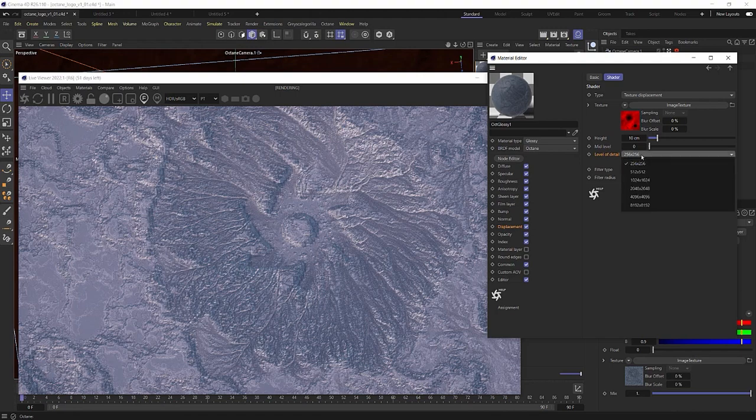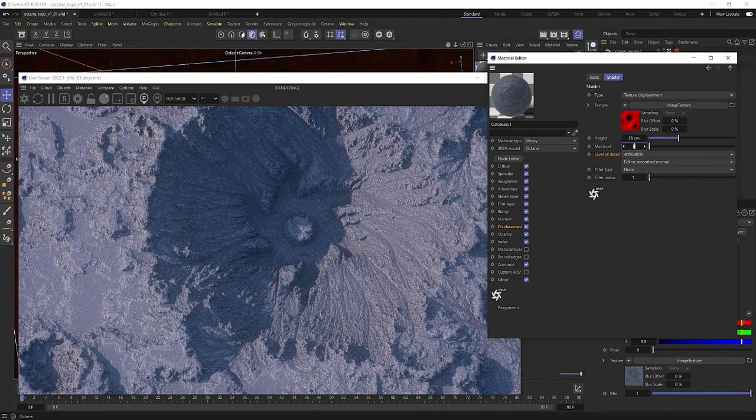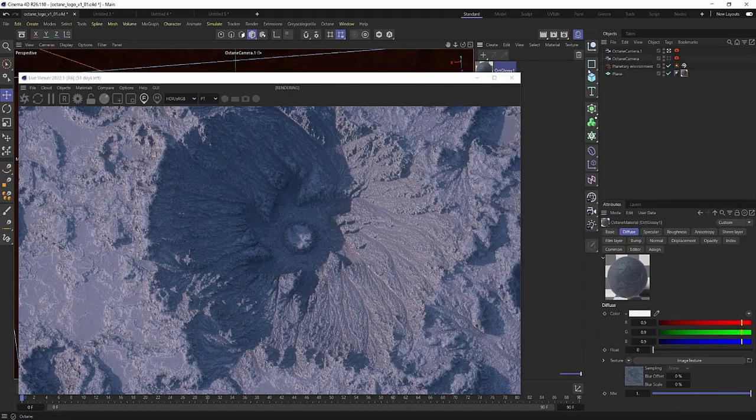And remember, the level of detail is set substantially low. Maybe increases. I mean, again, this is going to depend a lot on how much detail and how close your camera is to your scene here. And from this current view, we're not really seeing it, but also the height currently of this is set pretty low. So maybe I'll tell the height to be like 35. Let's bring the mid-level to like 0.5. And now you can kind of see the overall interaction that we are getting here.